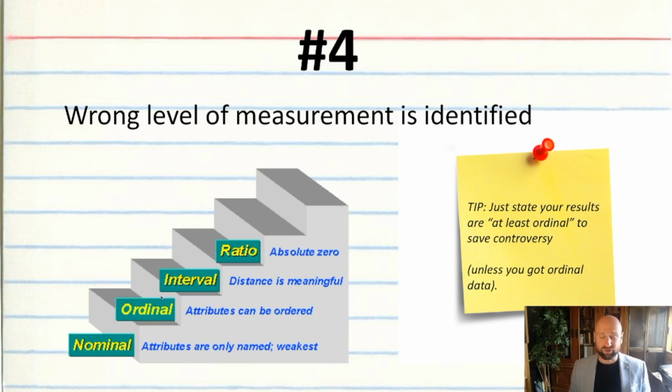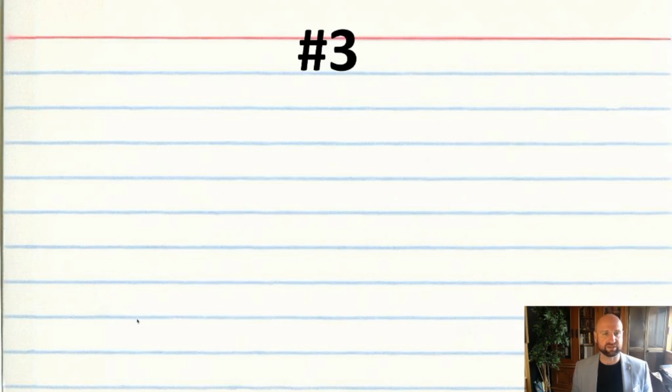Now, again, there's a lot of debate about, for example, Loftus and Palmer, is that ratio, interval, or ordinal? I would argue it doesn't matter. It's at least ordinal, and that's what you're trying to argue, right? Again, if you're doing the speed estimate. So make sure you get the right level of measurement, and to play it safe, you can just say, sorry, I should have said unless you got nominal data. I made a mistake there, my bad. So just play it safe, say at least ordinal data.